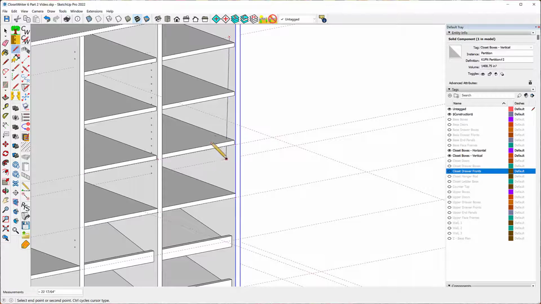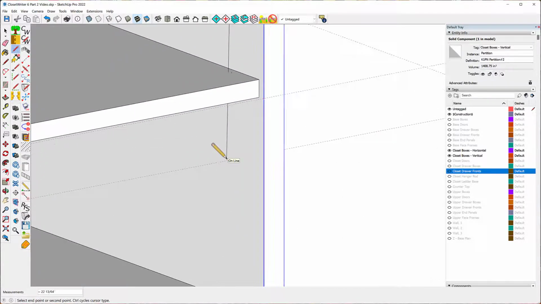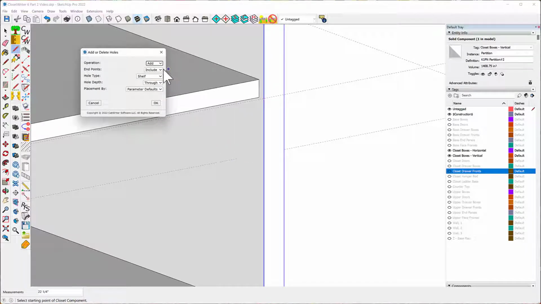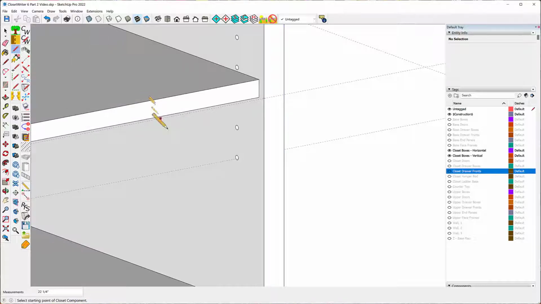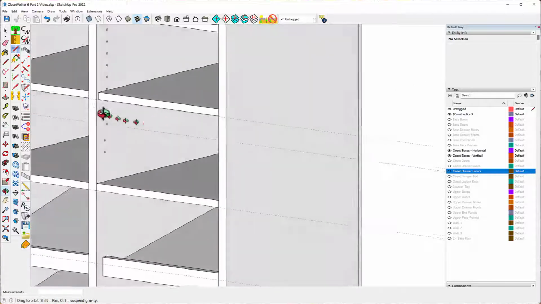Oh, there it is. Add them, include, shelf holes through. No, not through. I don't want through. Partial. All right, and they didn't go through.